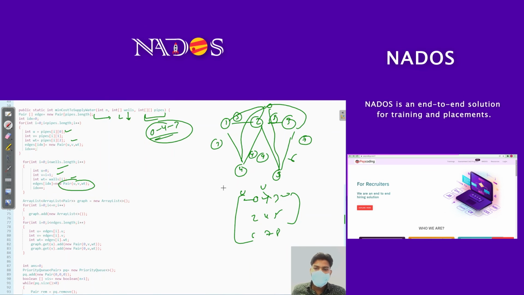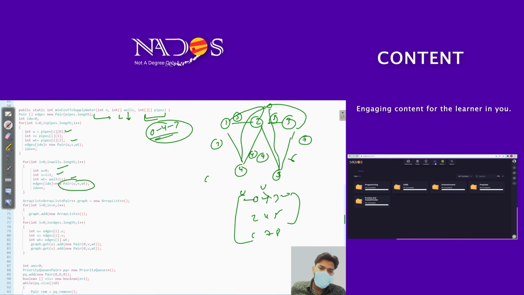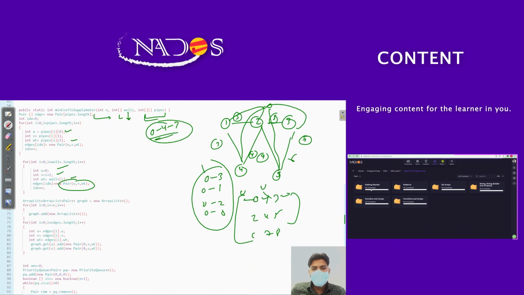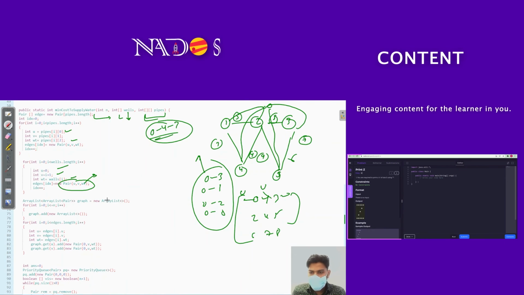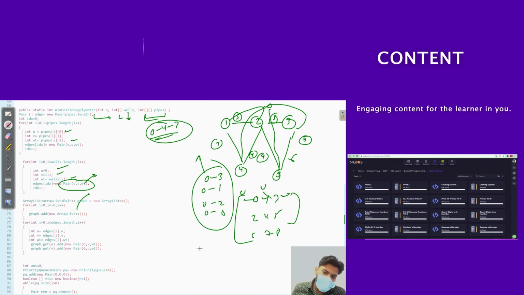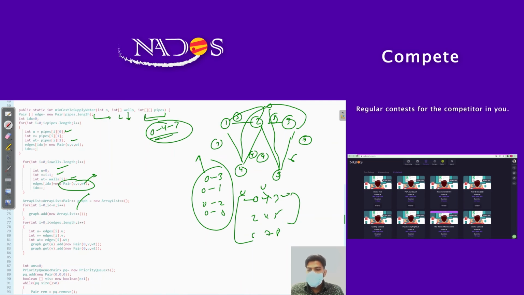So how can we connect this pair? We create pairs with 0 to 3, 0 to 1, 0 to 2, and so on. So all pairs are connected, it's made by that part. After that, we create an array list for the graph. We create a graph with an array list, and the class is Pair. After that, we store all the edges. We find out all the edges and weights, and we create a graph.